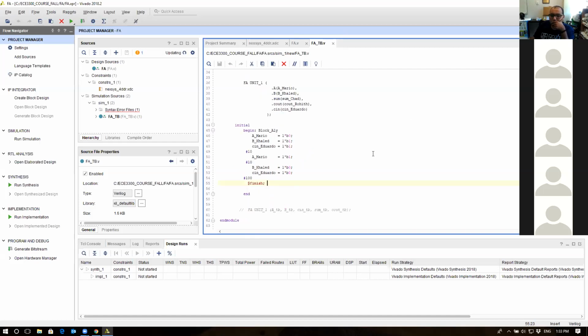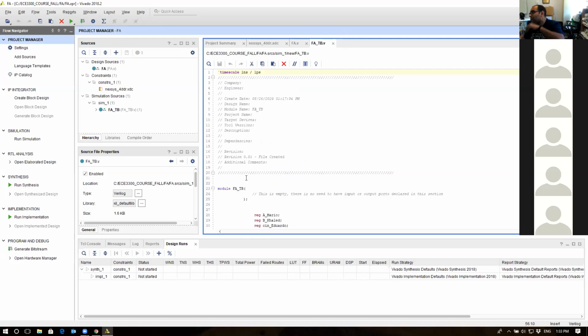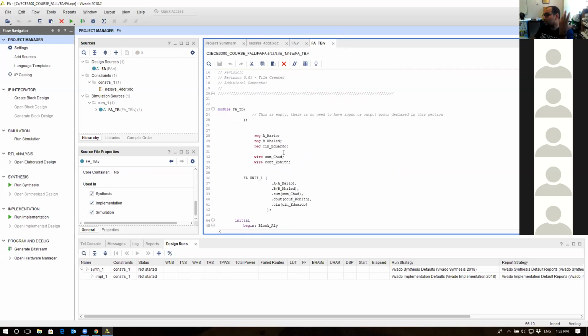Okay, now what we did, we wrote a test bench. We instantiated the block we would like to test. We built an environment, which is called the testing environment, around that block using the procedure initial block and the registers and wires as we discussed, and Mario mentioned the wires and registers. Now, the time to see, yes.